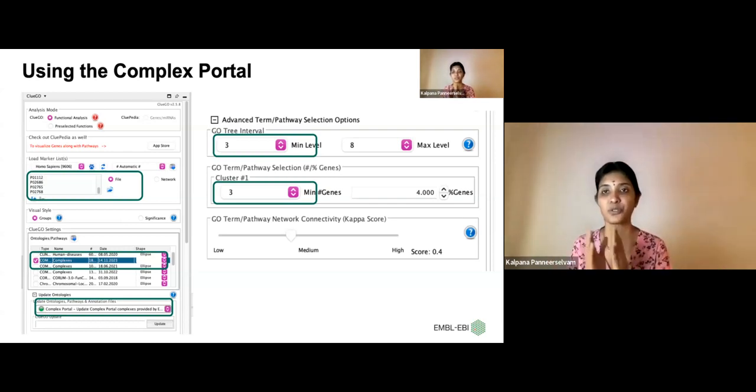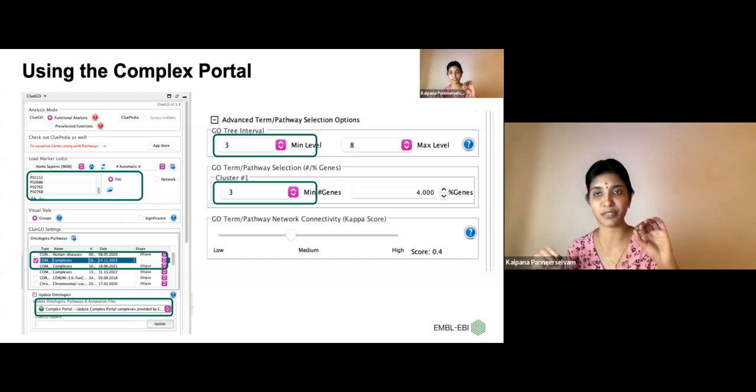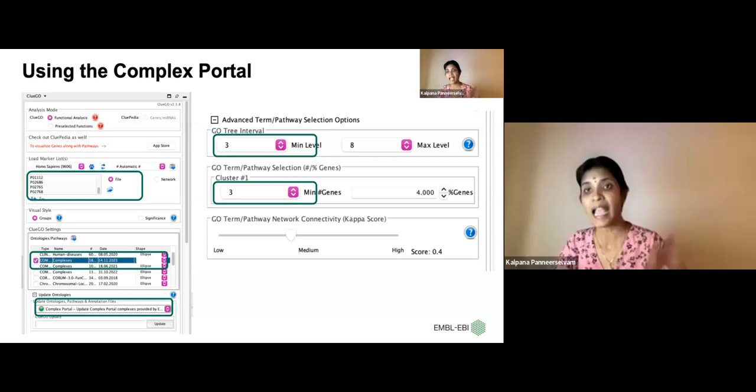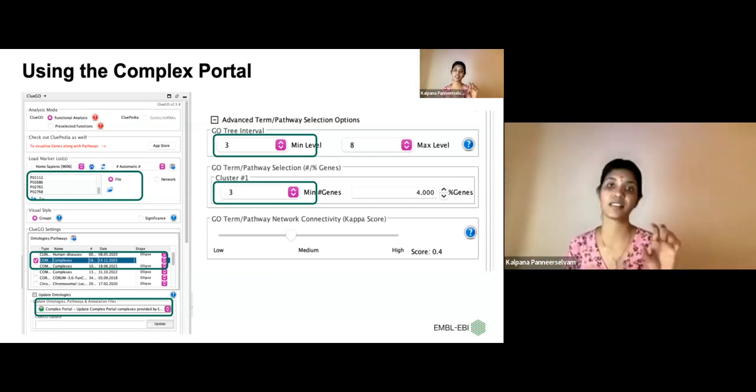The strength of the interaction is calculated from multiple pieces of evidence. The stronger the evidence, the higher the strength of an interaction, and you can set a threshold so that you get only the high confidence interactors.